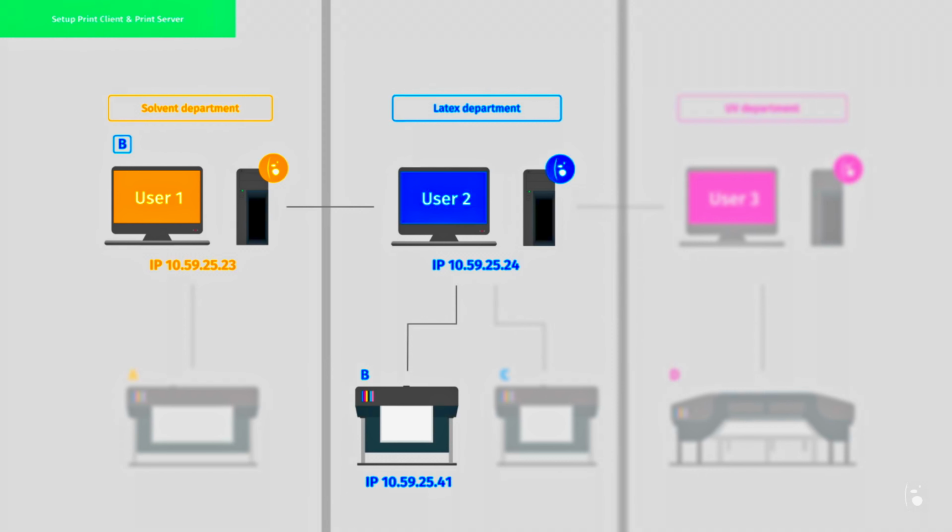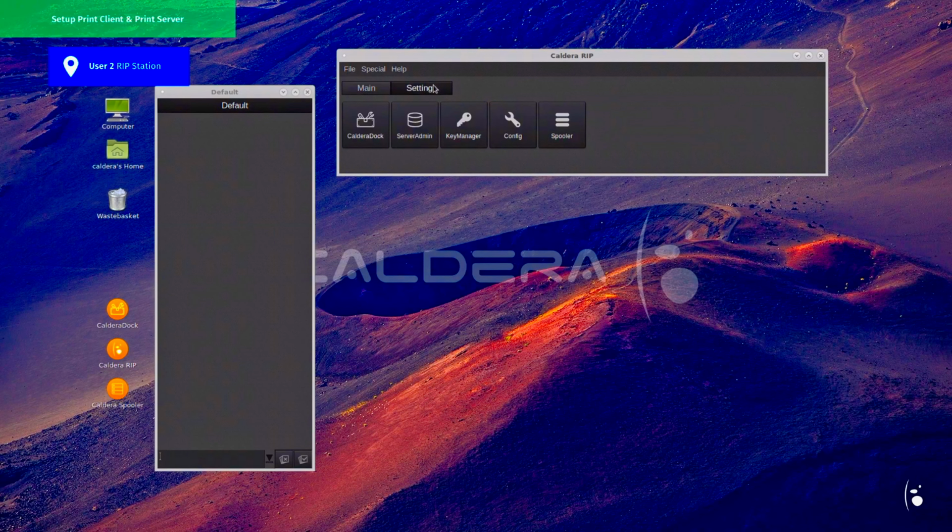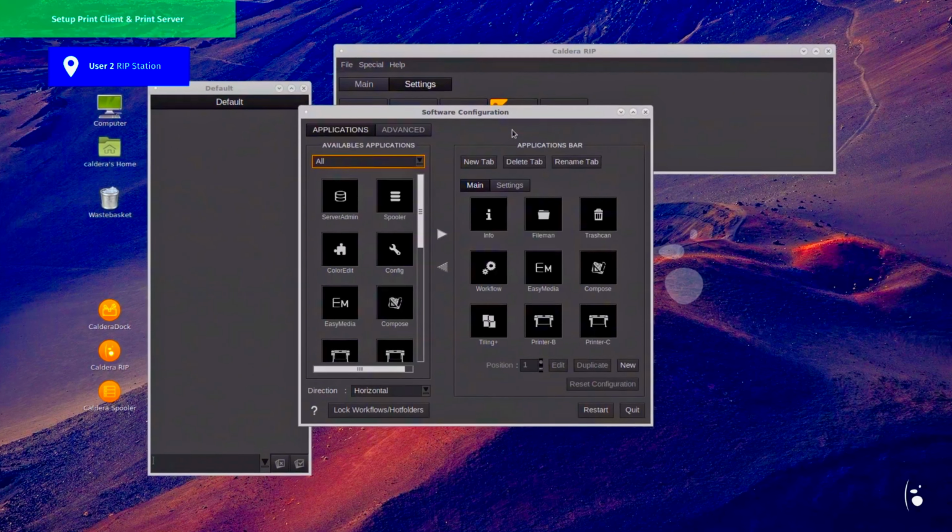First, we must install the Printer B driver just as we did before on user 1. Then we make sure that localhost is selected when editing the printer from config.